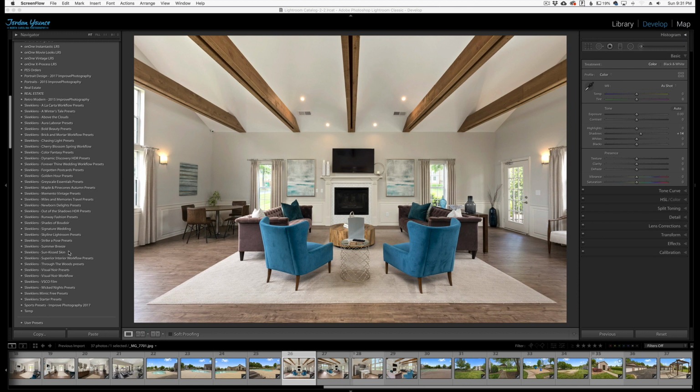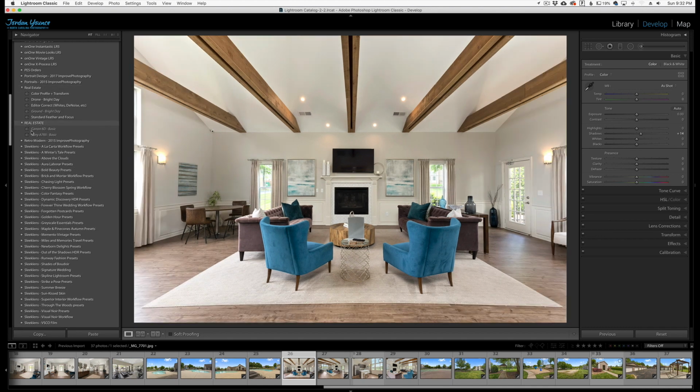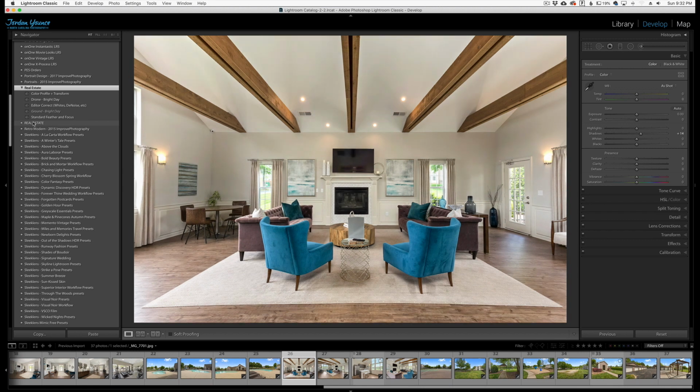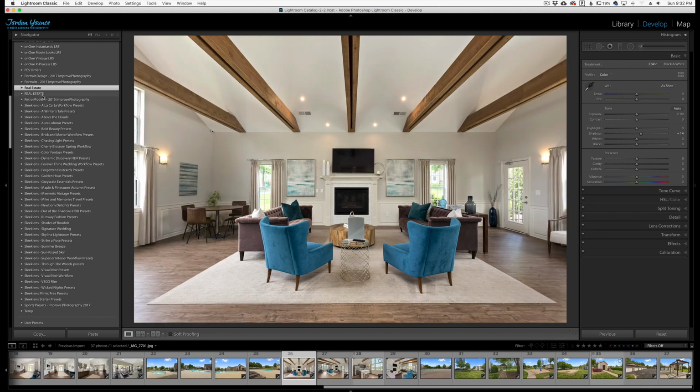So I have this photo right here, and I want to apply some presets to it. But you can see over here, as an example, I have two real estate preset groups. In these you have these presets here, and then you also have these presets here. I want to get rid of, let's say, which one do I want to get rid of? Let's go ahead and get rid of the one that's capitalized. I don't know why it's capitalized, but let's get rid of it, but also keep it just in case we ever need to come back.